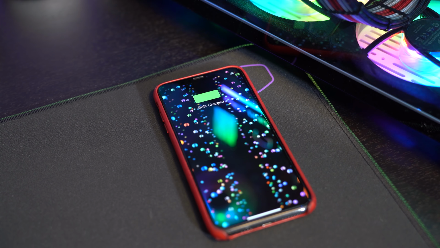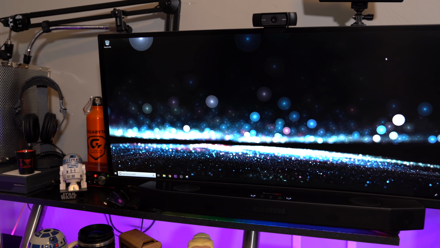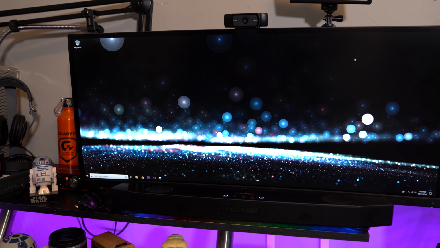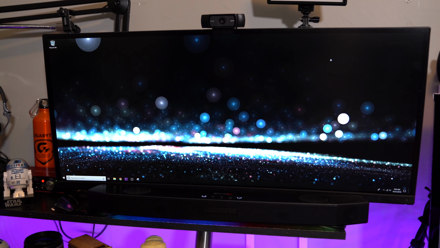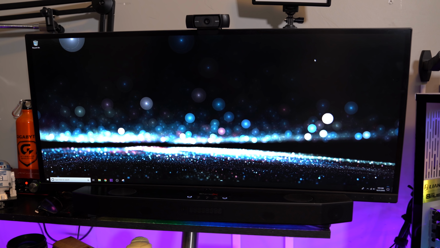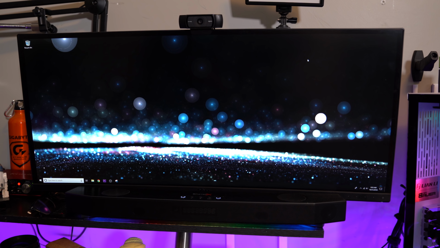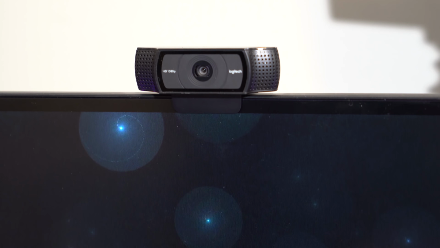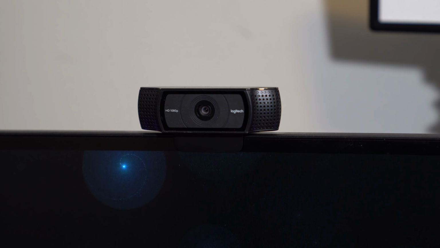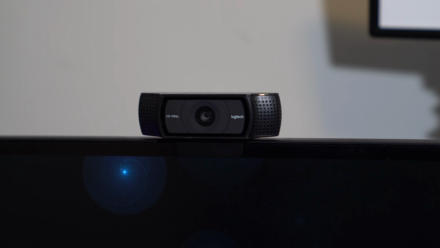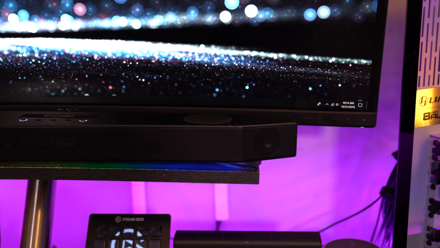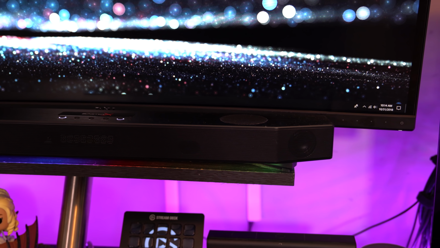My main display hasn't changed in about 2 years now, and that's because no matter how many others I try, I always go back to the Dell 3415W, a 1440p IPS ultrawide that's perfect for color accurate video edits. Sitting atop the Dell is the venerable Logitech C920 webcam, which I use almost exclusively for Skype calls. Live streaming is done here, but I use one of my Sony cameras for the video feed since the quality is so much better.